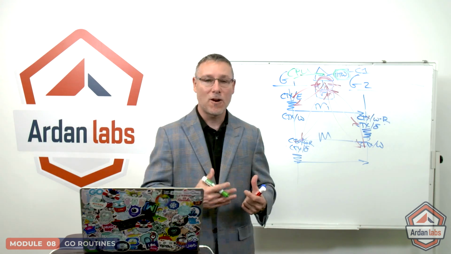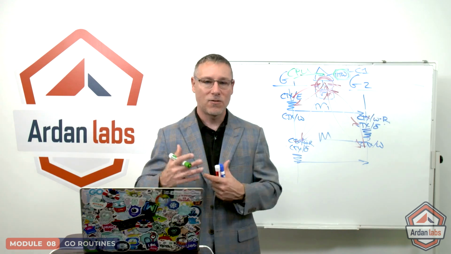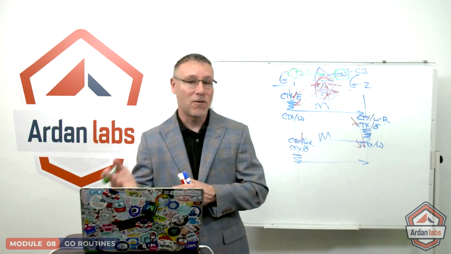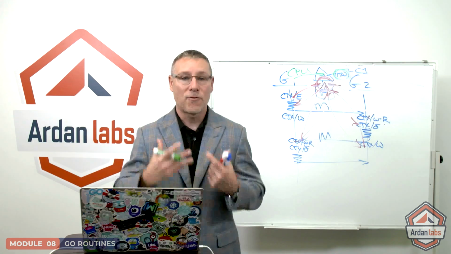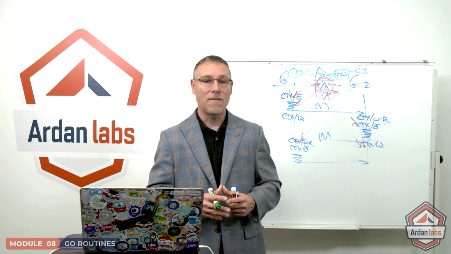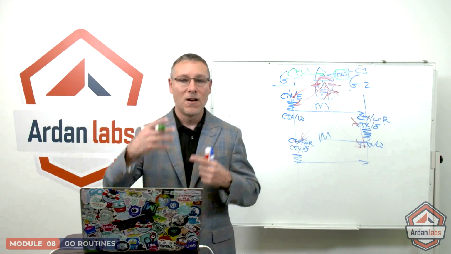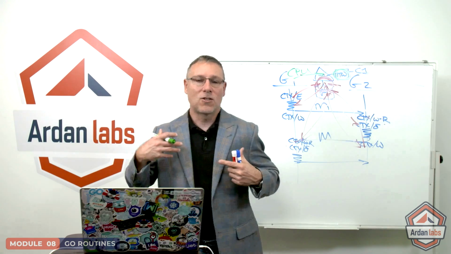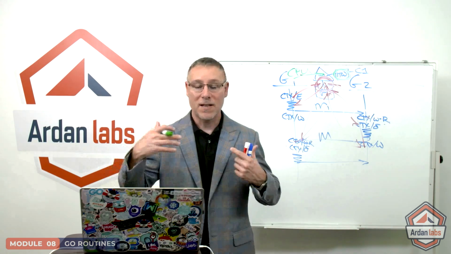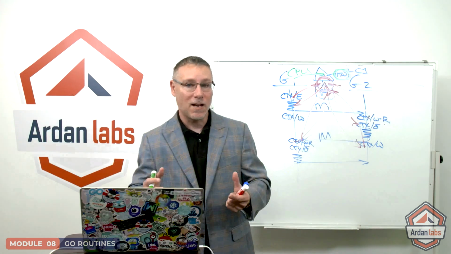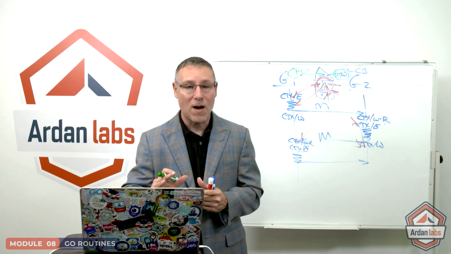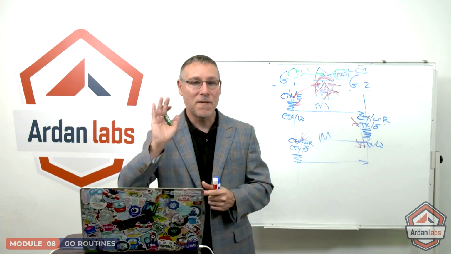And those types of programming patterns are a lot simpler than trying to figure out what is the magic number of Go routines we need to create for some sort of thread pool. This is some of that cognitive load that Go is taking off our backs. Instead of just saying, let's find some magic number, let's just throw a Go routine at every problem that comes into the server, every request, every task, and let the scheduler handle it. And it may not be the fastest way to solve the problem, but guess what? It tends to be fast enough.